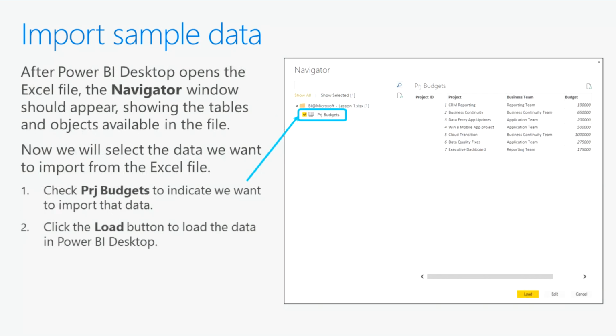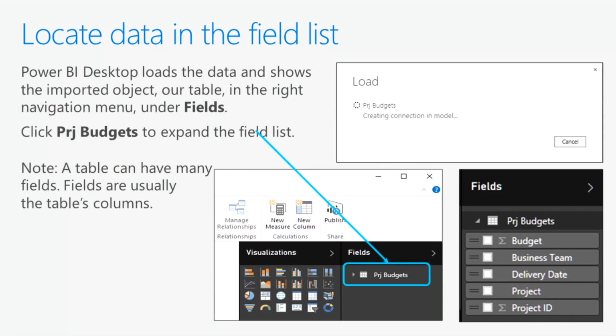So after you have selected what data you're going to use, you'll be given the option then in the Navigator window to select exactly what you want to pull in. You'll check mark a box. For example, right here we have this PRJ budgets box checked. You will see then a preview of the data that you'll be loading in, and you'll have the option to load the data or to edit the data in the query editor. You'll probably want to edit the data in the query editor just to make sure that you pull in exactly what you want.